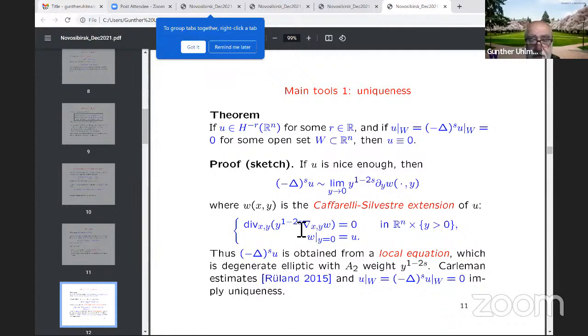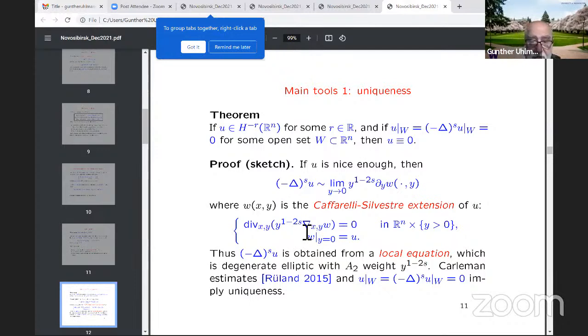And this is the divergence when you solve the Laplace equation, of course. When s is equal to 1/2, this is exactly the normal derivative. This is the square root of the Laplacian. In that case, it's very easy to interpret the Dirichlet-Neumann map. And this is generalized for any s by Caffarelli and Silvestre. And the point is that the non-local operator can be interpreted as a boundary value problem for a local operator in one higher dimension.